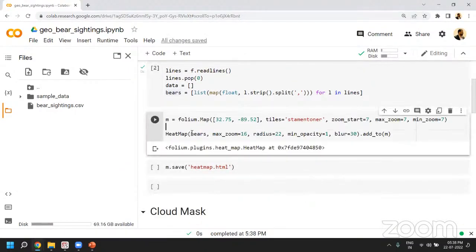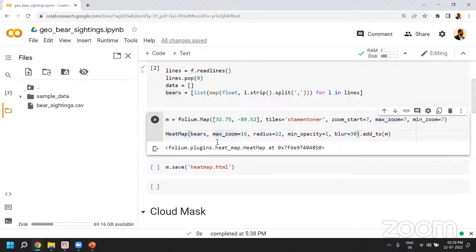Then we are trying to map here. M is basically the coordinates, and we are talking about the zoom options and all these UI-related settings. Then the heat map, we are basically talking about the data, right?